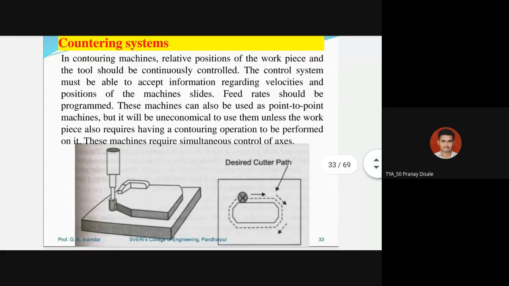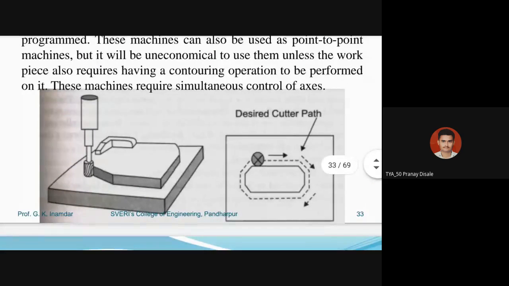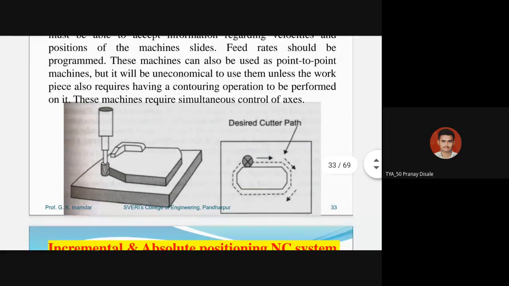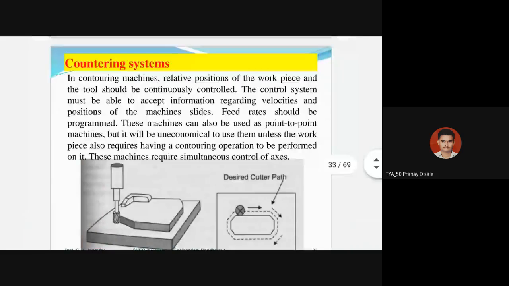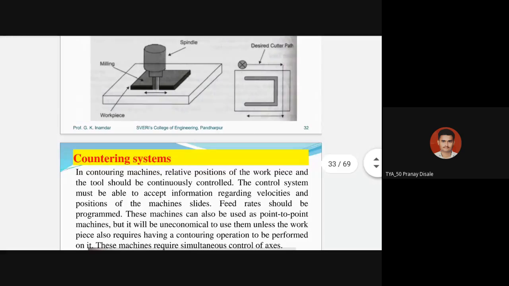Okay, in our manufacturing systems, the contour element is also available. Suppose in the plywood industry, in the furniture industry, this type of machine is required. Here, according to your requirement, the tool will move. Now in point to point, the certain program that you have given will be followed. And also in straight line, whatever straight line is given, that straight line will be followed by the tool.